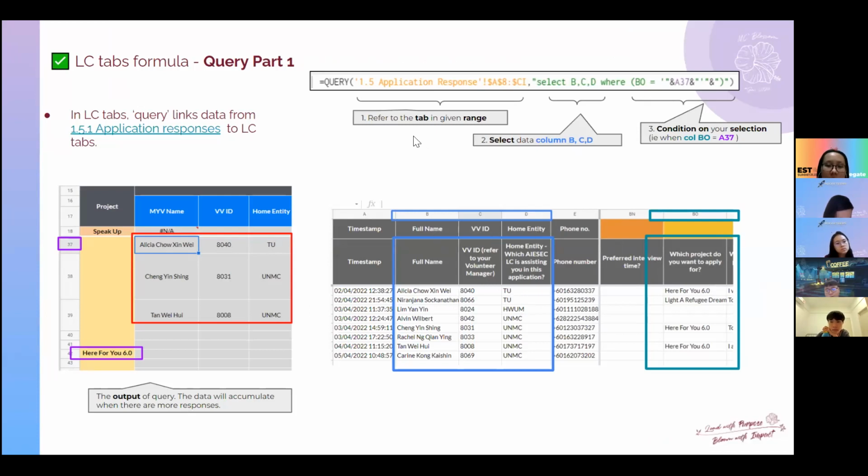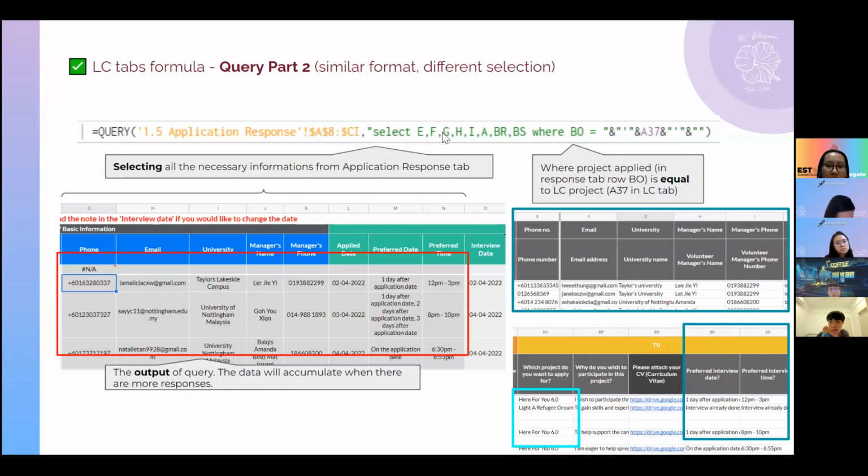Right now you want to copy E, F, G, H, I, A, BR, and also BS. Here you can see this is the application form, so you are going to copy from column E until column I, which is the phone number until the manager phone, and then continue with A, BR, and BS.